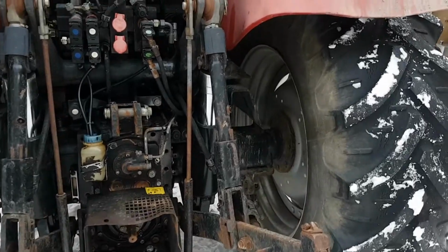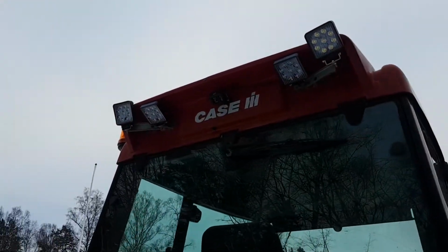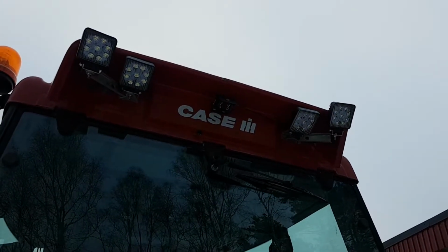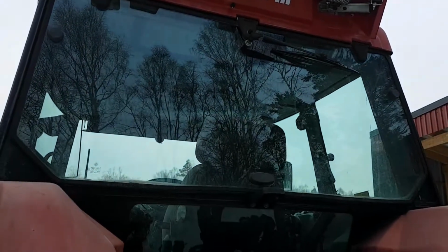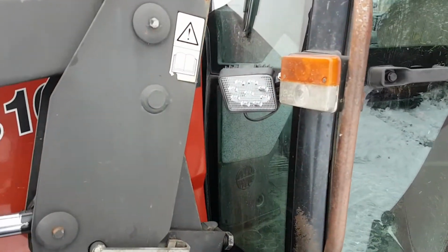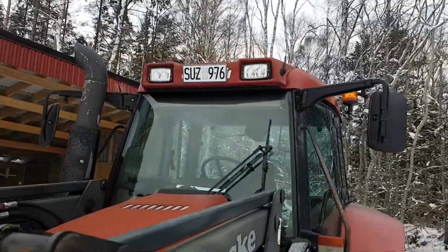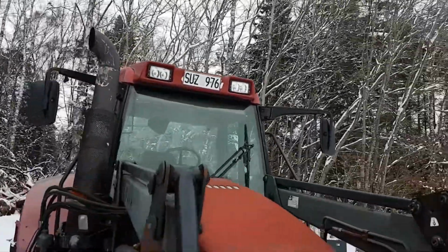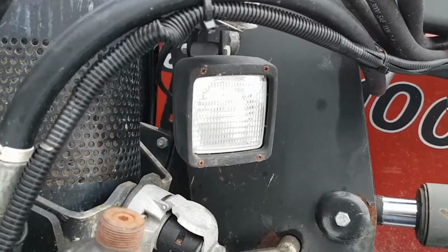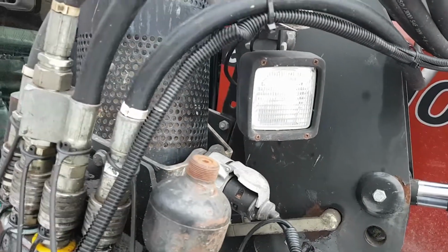And I have also switched out some of the old lighting. You can see there are now LED lights. The old one was very crusty, and the same thing with this one over here. Those up in the front are the originals. They look absolutely fine, no problems there. And this one is also one of the stock ones, and it's kind of okay, but in the future I might replace that one too with an LED.